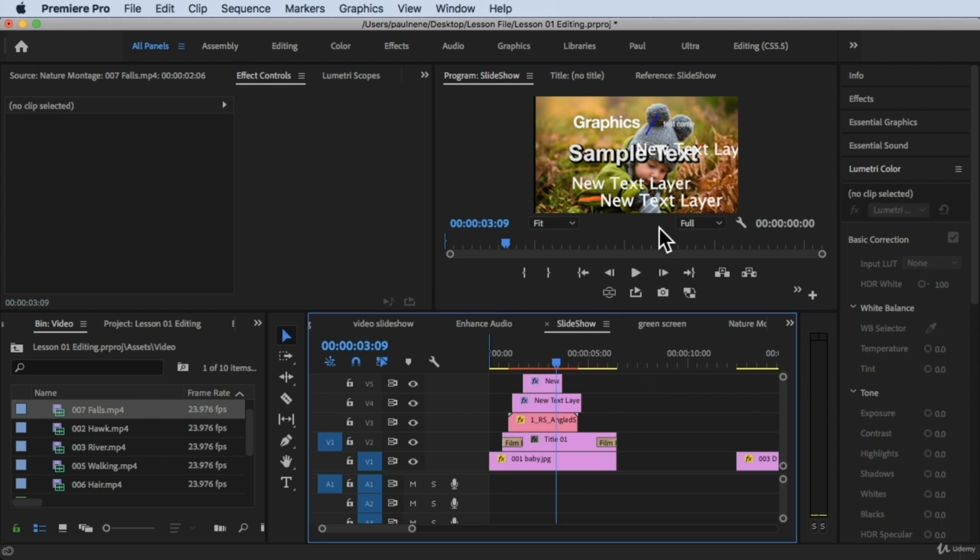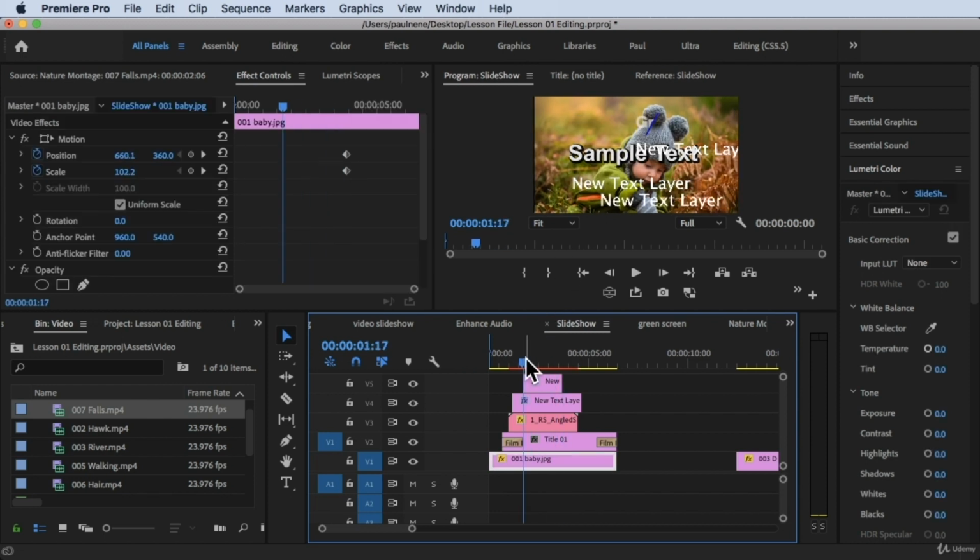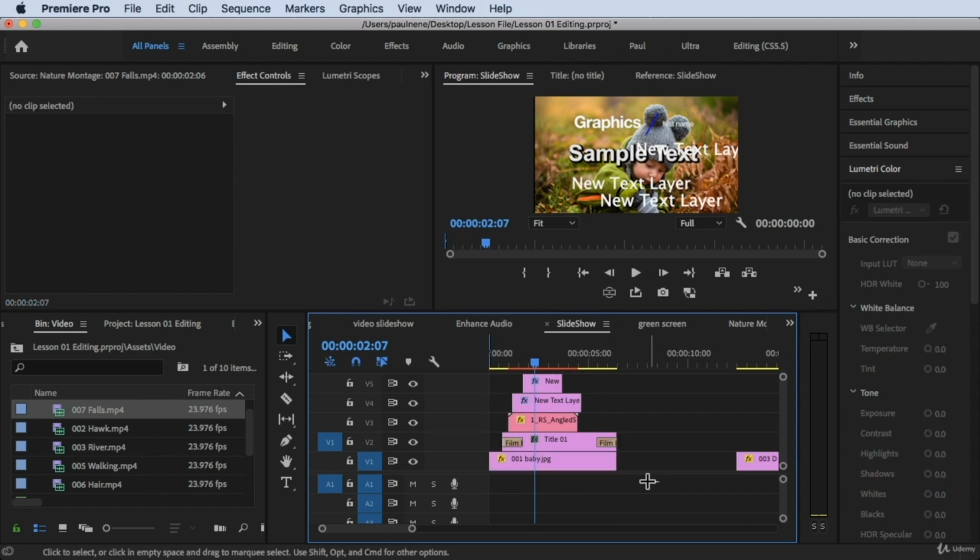Say, for example, you put a lot of effects in just one single timeline here. You have 1, 2, 3, 4, 5 sequences, but it's really up to you how many you'd like to put in here. Basically, if you want to make changes to everything in here, all you have to do is highlight everything.